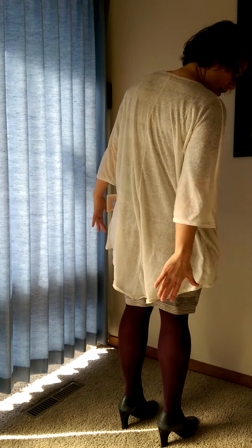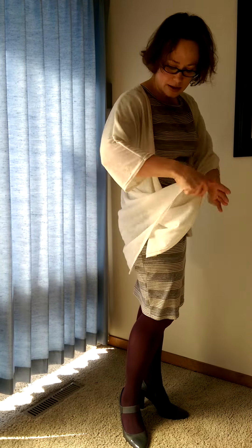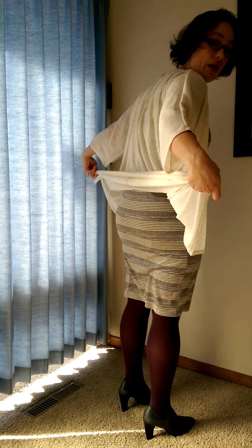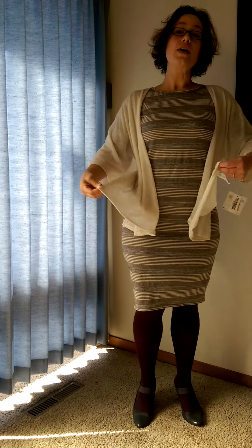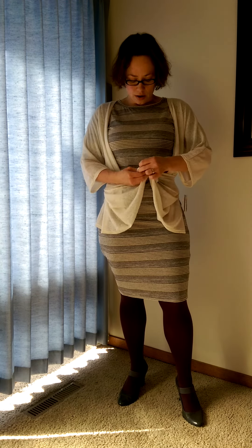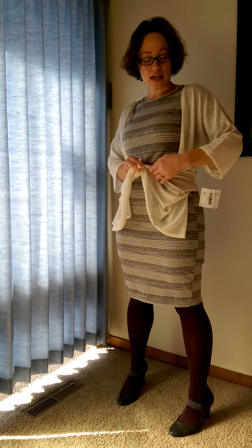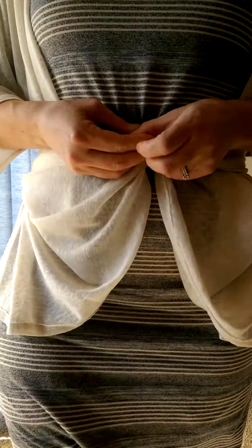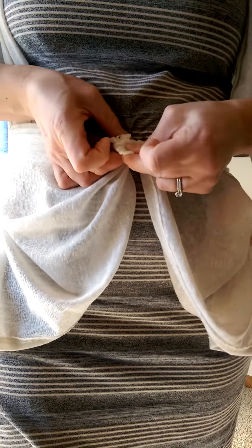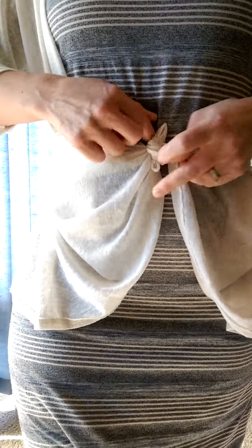So what I have done — this is the Lindsay by itself. You can see it practically covers the bottom of my Juliet. You'll take the sides where the seam is on your Lindsay, pull it up around your waist, bring it around the front. This also helps those of us moms who are maybe a little conscious of our middle tummy area — sometimes there's a tag there, tuck that in. It helps camouflage that as well. You just want to do a small little knot there in the front. It lands pretty much right at your belly button.